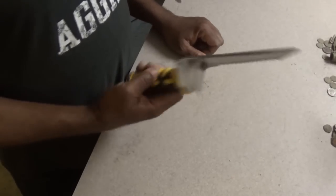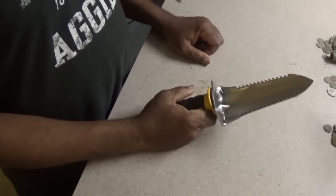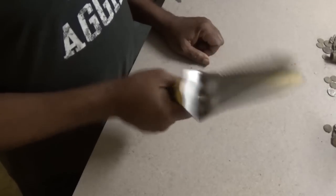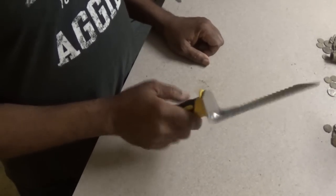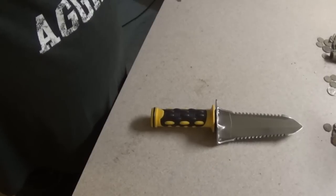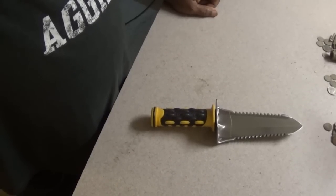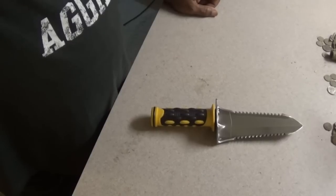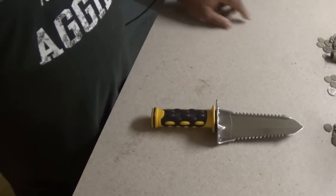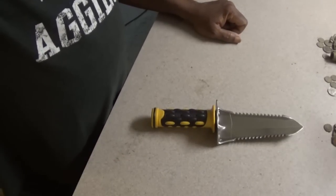Anyway, this is Texas Tiger Digs, showing you the Ironclad Viking Digging Tool. I did purchase this through eBay — I'm sure they may have different avenues of purchase. It is very, very heavy, and I like heavy. I've got a multi-tool — maybe a couple of multi-tools — on the way, including pretty much the Cadillac of this particular brand. I'll be reviewing that sometime in the near future. You guys have a wonderful day, and I will see you out in the field. You can see my meager digs this week — nothing really spectacular, but the week isn't over.